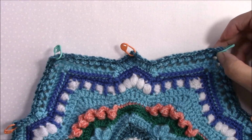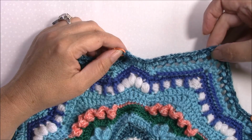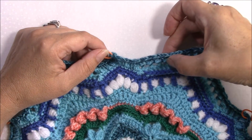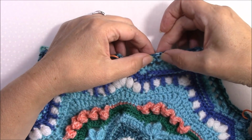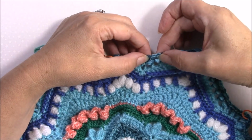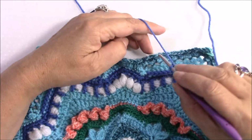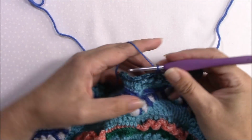So here's the chain 2 space. This is the first chain 1 space here. So we've got 1, 2, 3, 4, 5, 6. So not the last one, the one before, and that half double crochet there, that's where we are going to join with a standing single crochet.